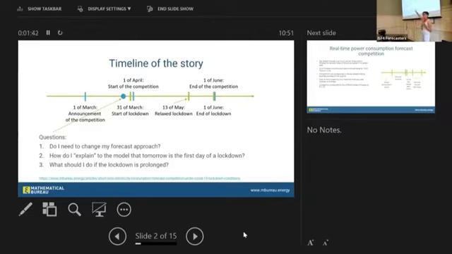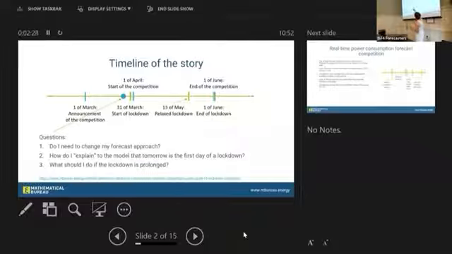Then, in the middle of March, I think we all remember that March, because starting from the end of February, week by week, country after country stated the lockdown, and people were locked in their premises. It was quite a depressing time because no one knew what was going to be next. At the end of March, we realized that we were going to have lockdown in Russia too, and the competition started on the 1st of April. So I was heading to the competition knowing I would face the lockdown, and I had no idea how to explain to my model what a lockdown is, because we had never had it in history.